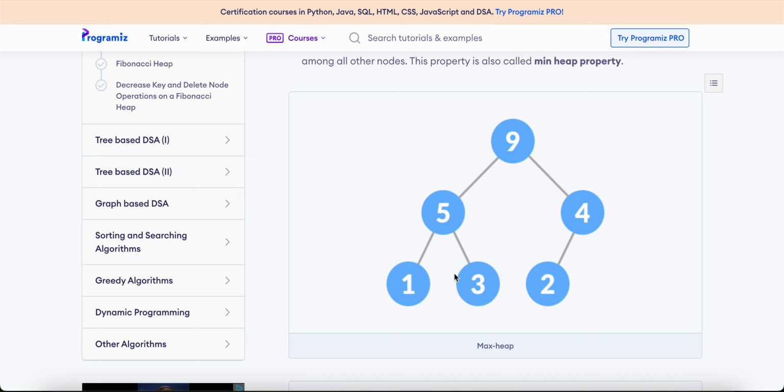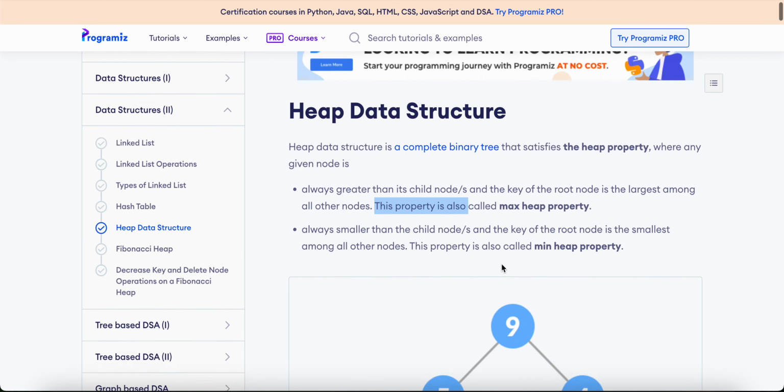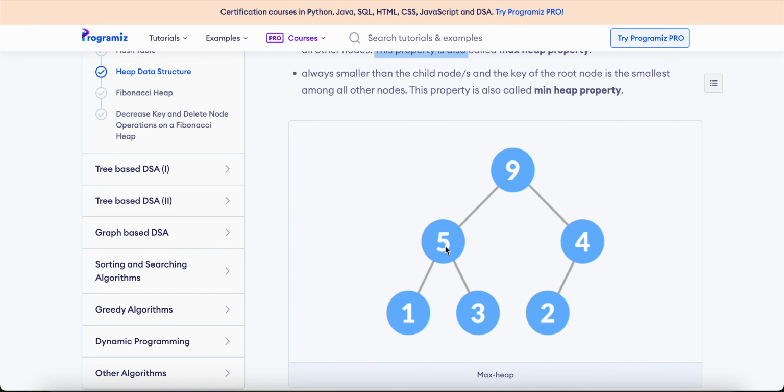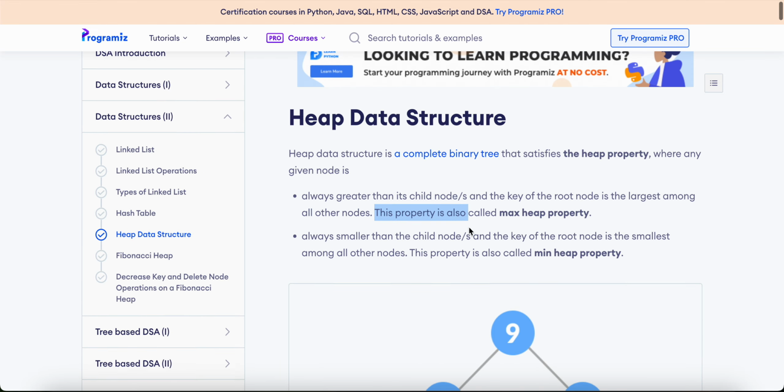If you remove 3 and bring it here after 4, it will not be a heap or complete binary tree, because we had a chance to fill the right of the 5, but we didn't fill that. We went to the left of the 4, and that's why it is not a complete binary tree.